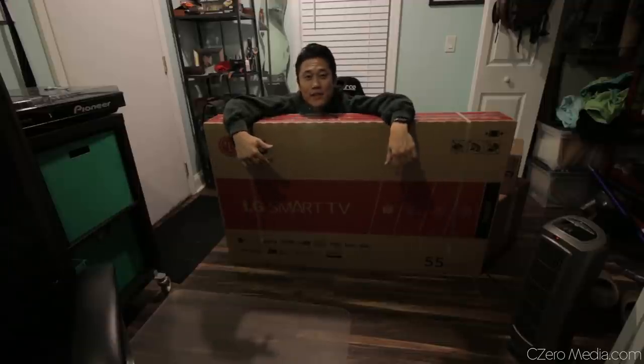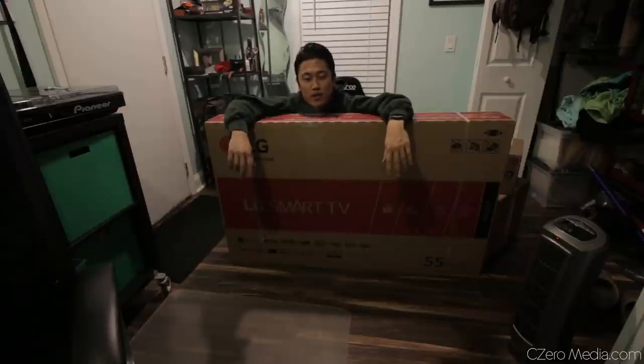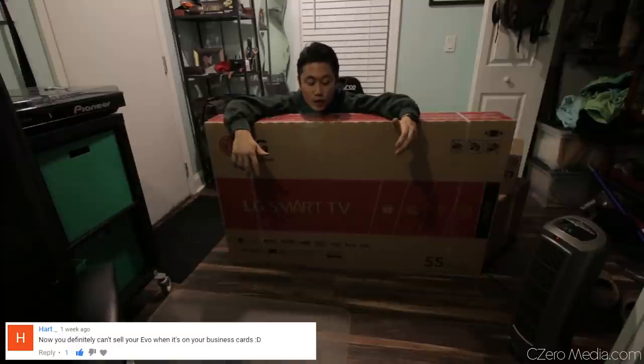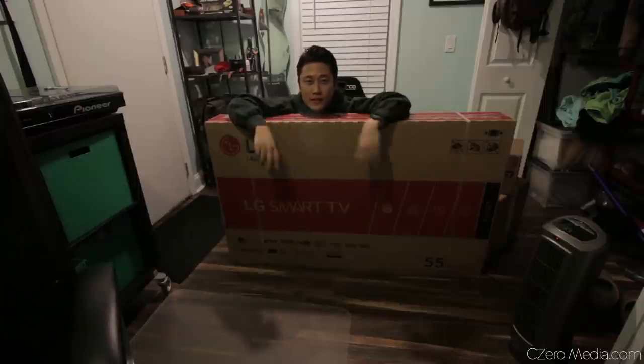It's a 55-inch TV I got on Black Friday's sale for $350. I'm not a big TV-watching guy. I don't have cable. I spend most of my time on my triple-monitor gaming PC making videos and watching YouTube. I don't really need a 55-inch TV, but I've had my 30-inch TV for a couple years and I found a deal. I started playing a PS4 game called Watch Dogs 2 and figured I'd upgrade my gaming setup a little bit.